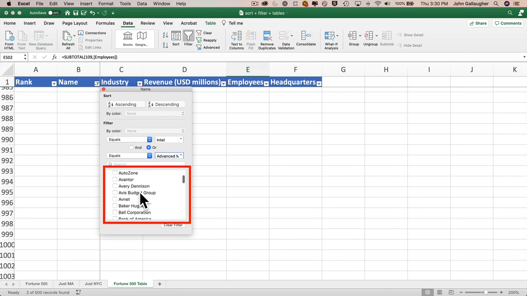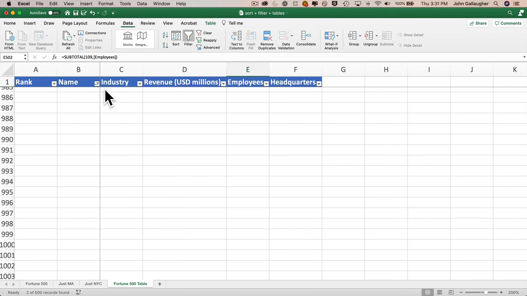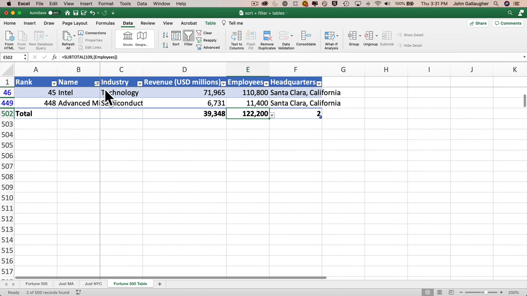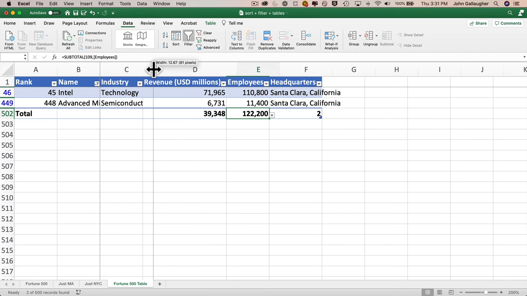And if you scroll in this box, you'll actually see that these two firms, Intel and AMD, are checked in the list of all of these possible firms. Scrolling through this list and checking the individual firm names is just another way you could set this filter up. So with our filter set up and working, we can close this sort filter box and scroll up to take a look at our filtered data, and wow, we see a stark difference between these two firms. Intel's revenues are almost 12 times bigger than AMD's, and Intel employs about 10 times as many people.